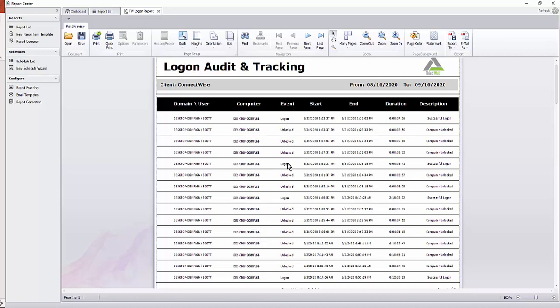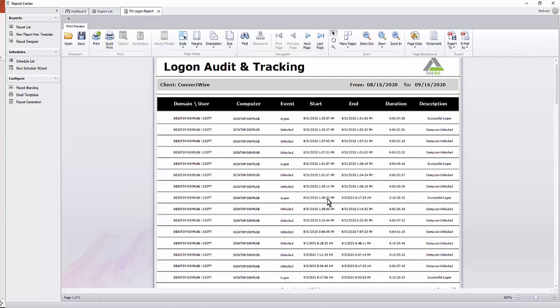There are logons, unlocks, logon, unlock, logon, unlock, logon. Wait a minute, Scott. These are all logon type events. An unlock is merely another type of logon event, right? Where are the log off type events that we had to capture? They're over here in the end column. So we've paired them for you.